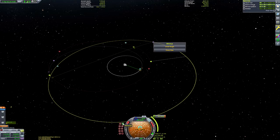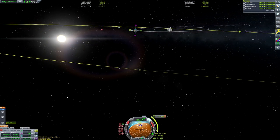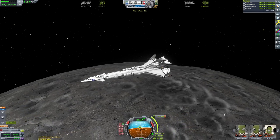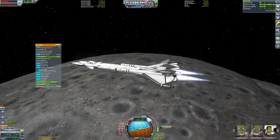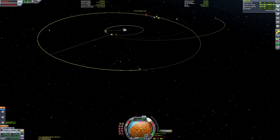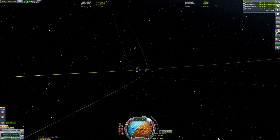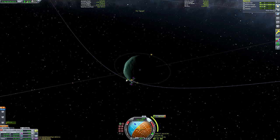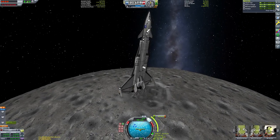In that previous video I did a Mun landing and a Minmus landing, and I didn't plan on doing a Minmus landing in this video — but then I saw how much delta-V I had left and thought: we've got over a kilometre per second of fuel remaining, we easily have enough to do a cheeky little Minmus landing before we go back to the Kerbal Space Centre. So hey, what a twist! You might have been wondering why this video is so long — well, you have been bamboozled, my friend! We're going to do a cheeky little Minmus landing because why not? I really like going to Minmus — it's unironically one of my favourite places in Kerbal Space Program to visit.